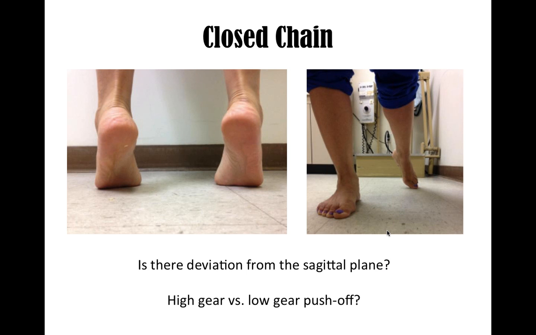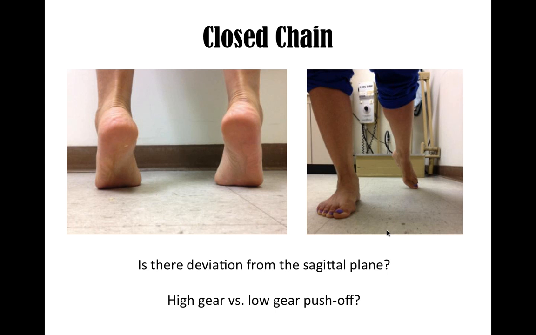When we start switching into the closed chain, this is where we're going to get a little bit more accurate representation of dorsiflexion. So I like to do this assessment on the left. What I'm doing is, one, I'm looking at the height that they can come up. I often do it on both a double leg and a single leg. There's a lot of other information that you can get from this assessment, but we're going to focus just on the transverse plane here, or on the great toe mobility here.